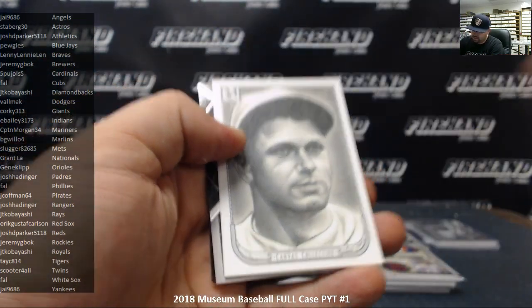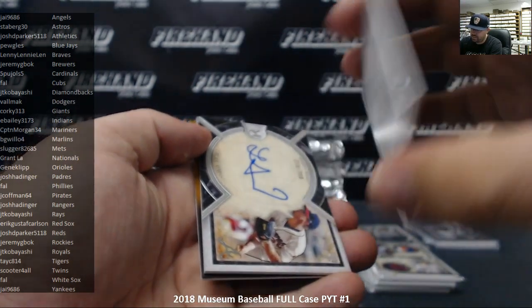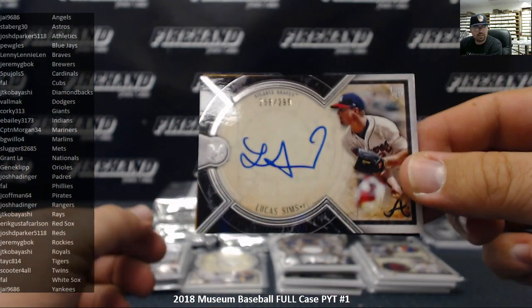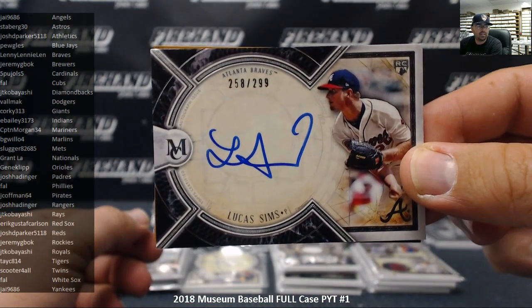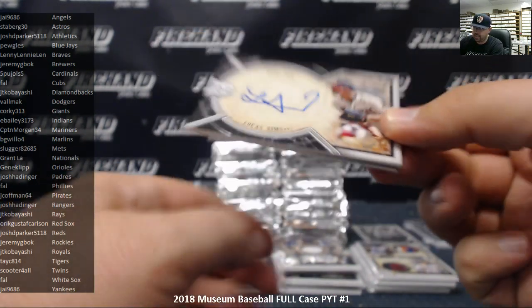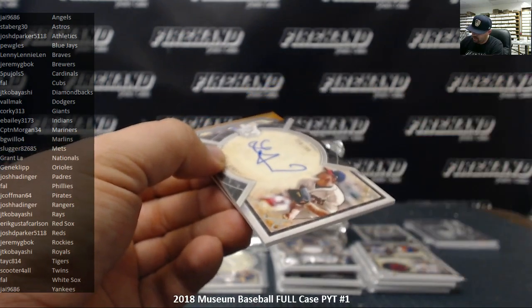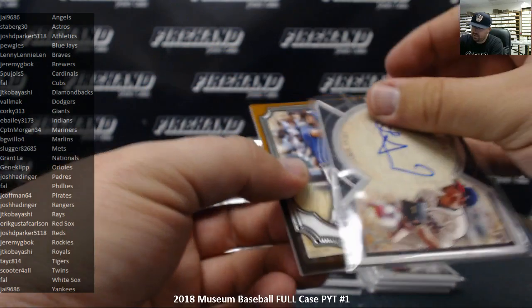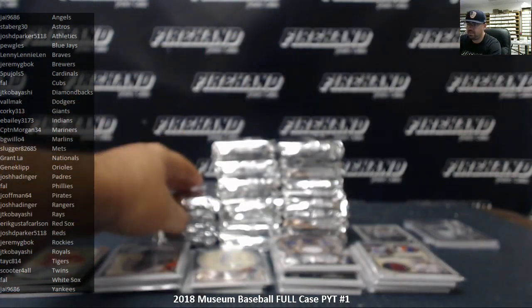Canvas Collection, who in the heck is this? Oh, it's Jimmie Foxx for the Red Sox. And for the Atlanta Braves, Lucas Sims, archival autograph to 299. The Braves and Lenny Len. Salvador Perez, bronze.